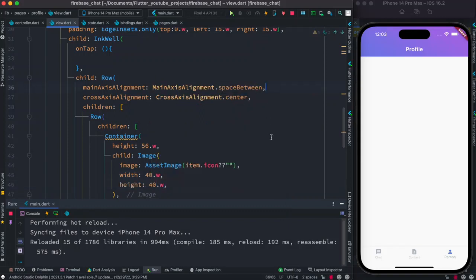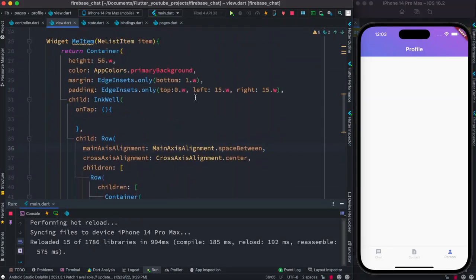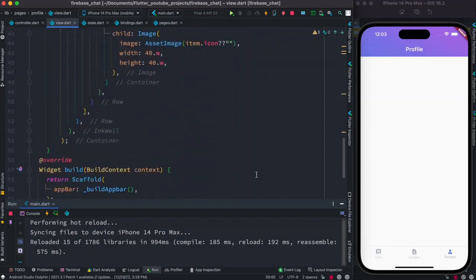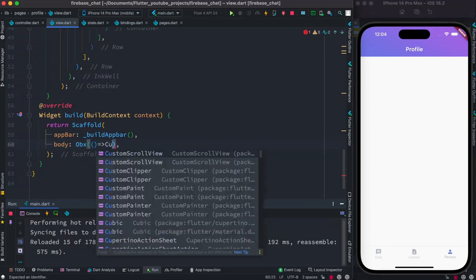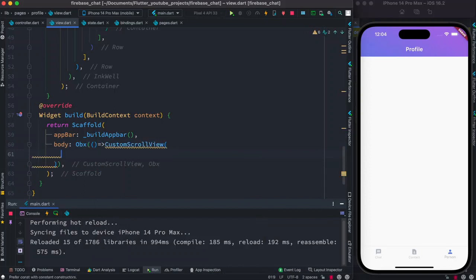All right, now actually we can go ahead and call this me item widget, so that as we do we'll see the result reflects. So for this one we'll come over here, body, and inside this let's go ahead and do obx, because we also need part of dynamic things. And here we'll do custom scroll view, and inside this we'll have sliver, and inside the sliver we'll have sliver padding.